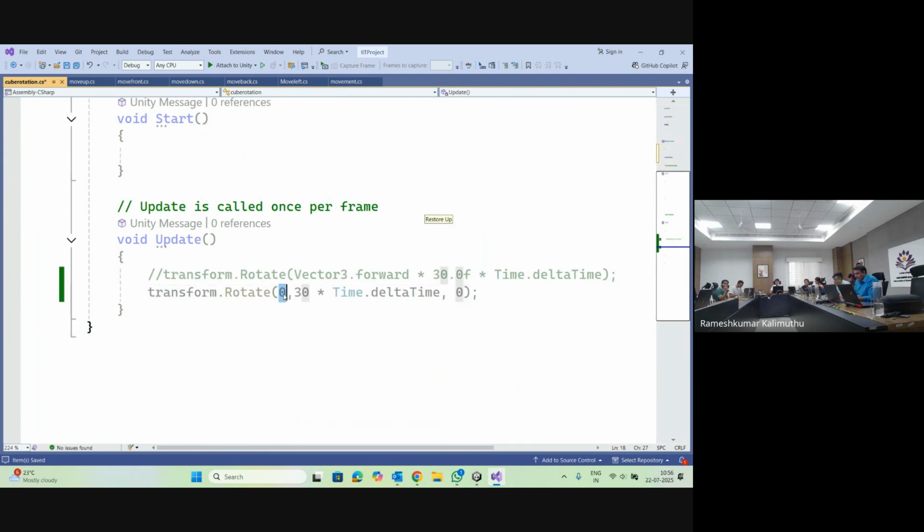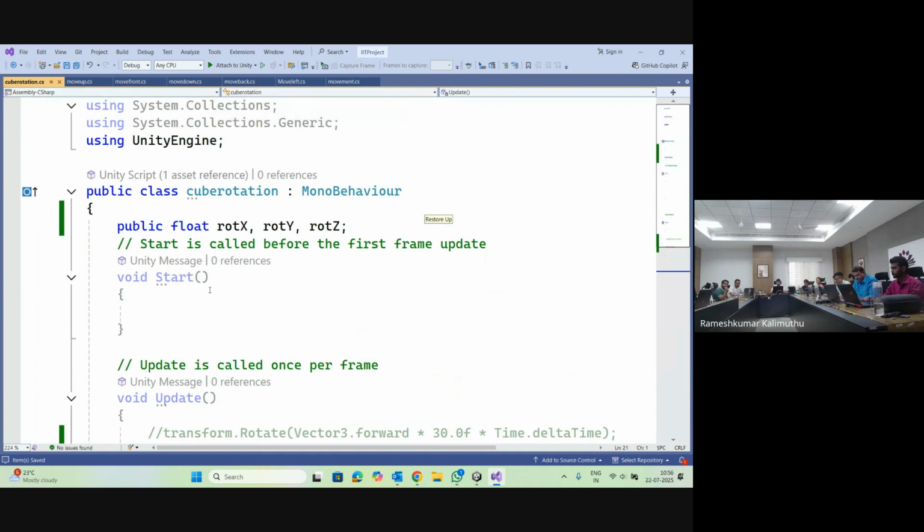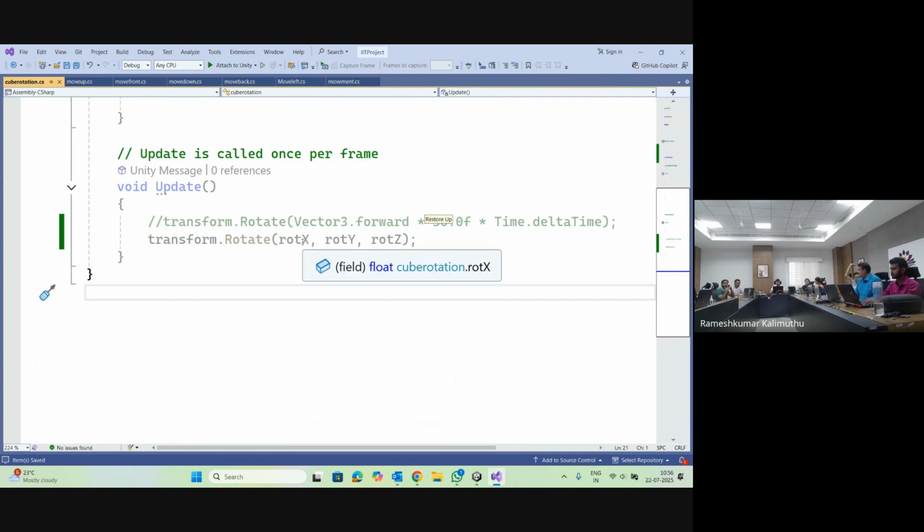Instead of 0, you can mention rotationX here, rotationY here, and rotationZ here. I have declared the variables as float values, and I'm going to use these values in my function.